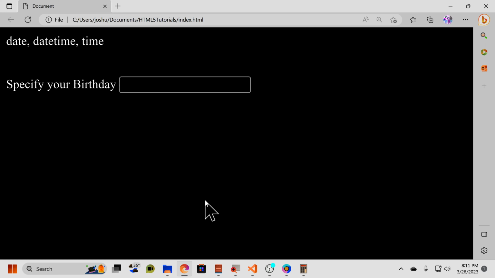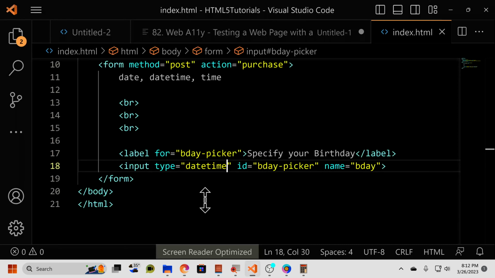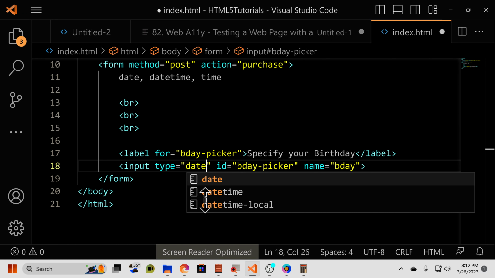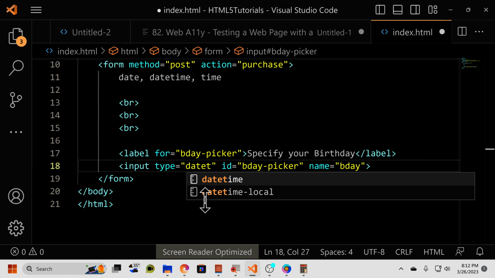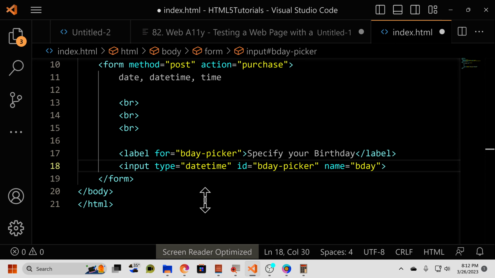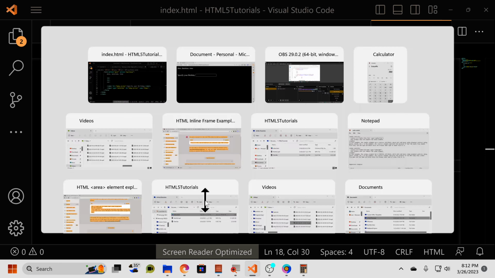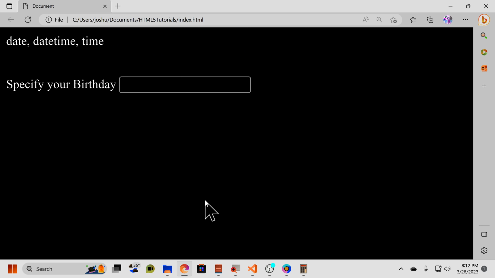And now you can see we still have specify your birth date, but we can say datetime like that, and we can reload the browser.